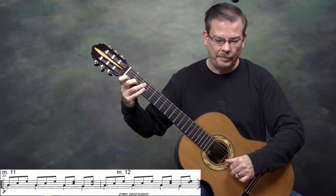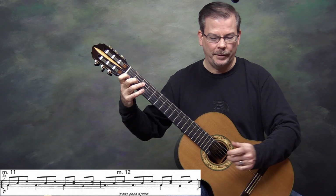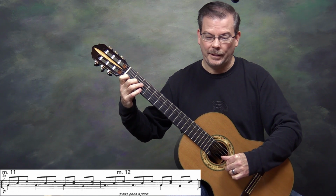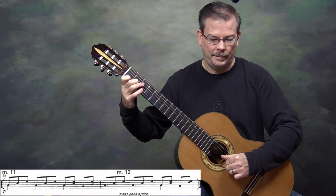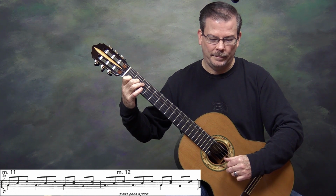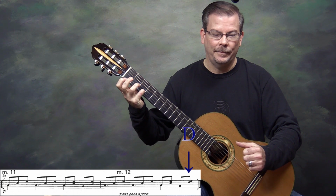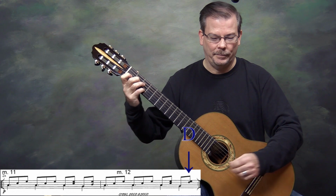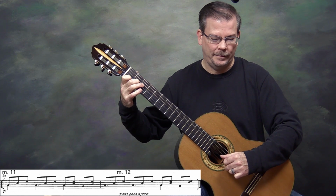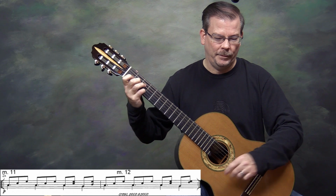Measures 11 and 12, they are two measures that go together and are repeated. And we're kind of back to the beginning theme here, but slightly different. Measure 11, measure 12. They throw that D in right at the end, and that's a little bit tricky. Measure 11, measure 12. We do that twice.